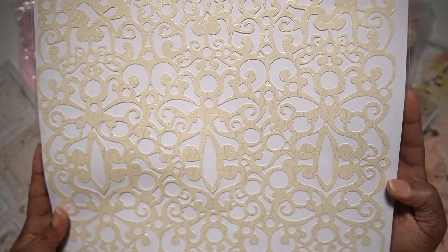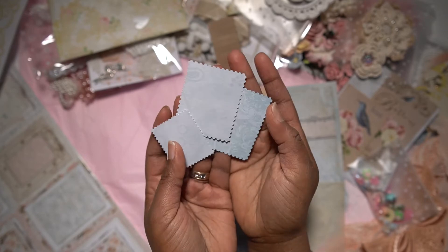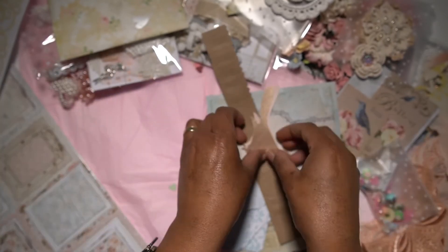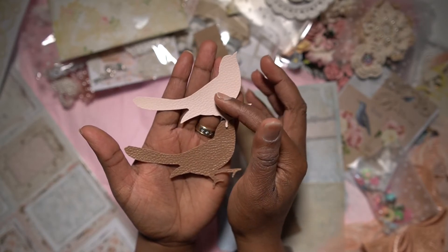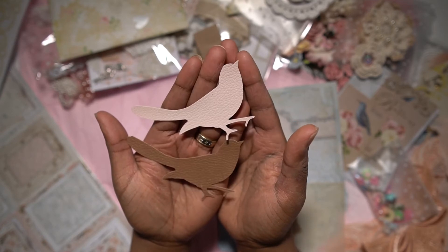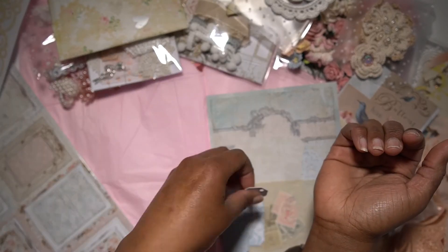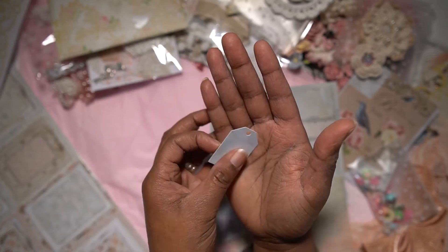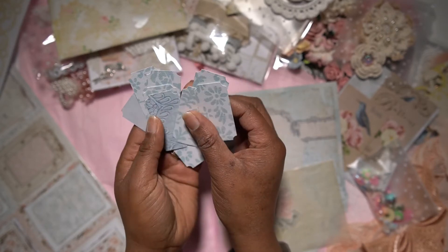So again, this is the filigree paper piece. Then I added some die cuts with this pattern — die cut birds on faux leather. This one is pink and this one has a sort of gold-bronze color — so beautiful, I just love those. I added a rosette which she can assemble herself, one small tag, and a bunch of tickets that she can use throughout the various projects she will do.